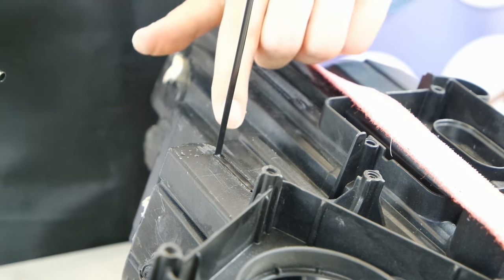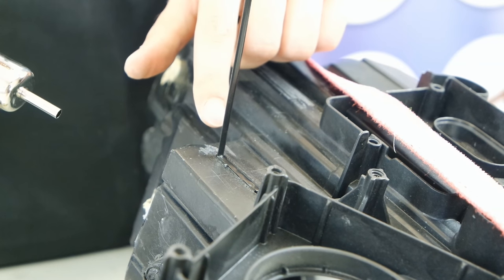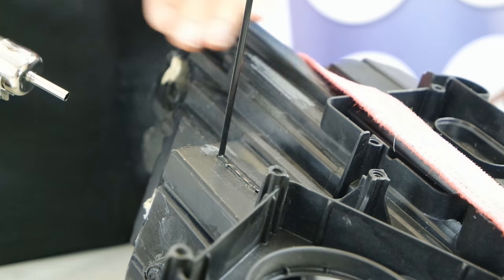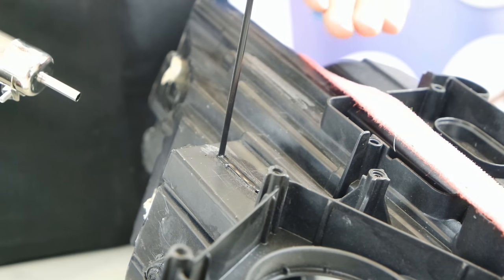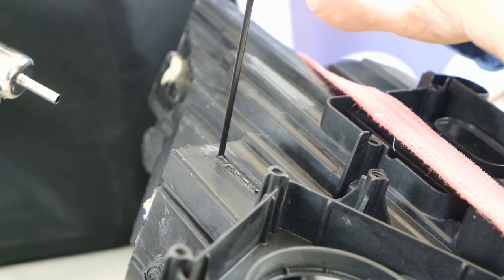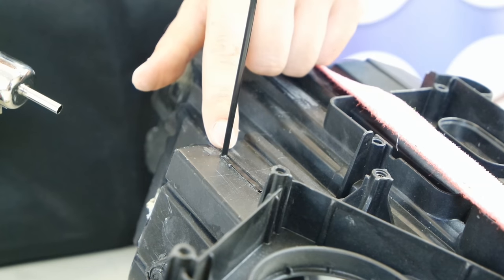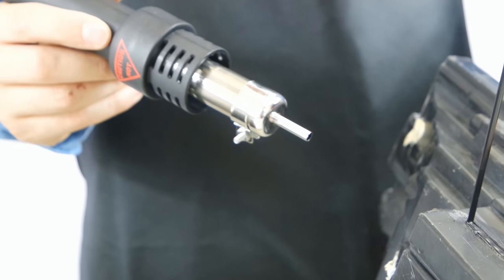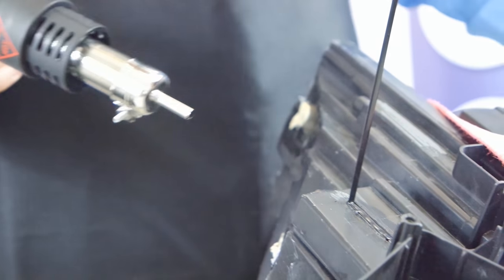As you could see, PP, compared to the fiberglass one, melts much faster as it has a lower melting temperature point. It is perfect for a person who isn't very skilled in the job. I would advise welding a handle like the one before with pure PP. However, because PP is not as strong as PPGF binder, you need to weld it from both sides. Fiberglass binder, like I said, is not needed.